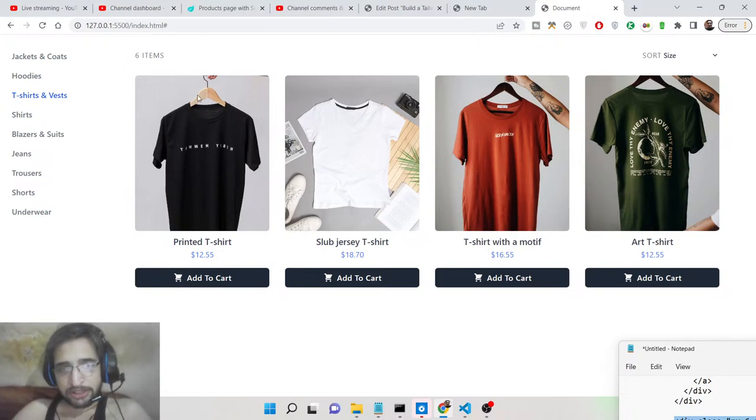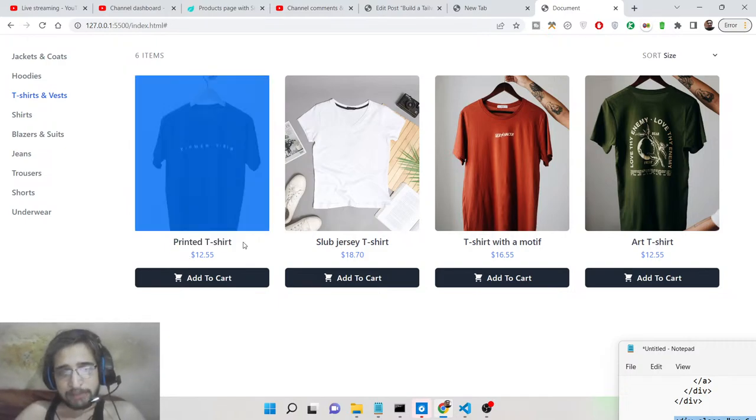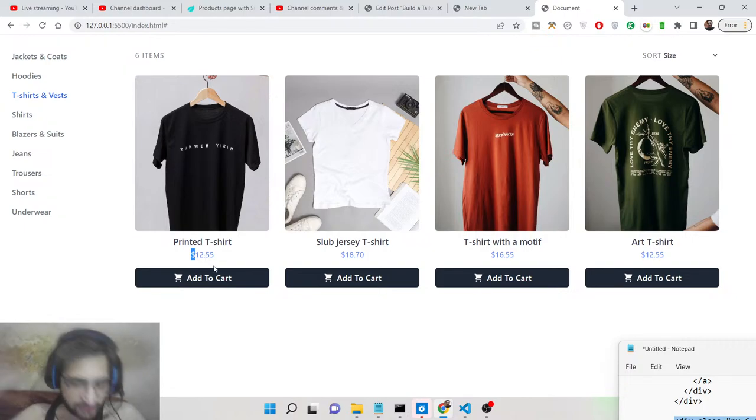This is the product image cards here, so you can see all these images. You can change it accordingly if you are building an e-commerce based website. These cards will be very important whenever you are listing products. You can just copy the design of one card and paste it. You just need to change the image, the name of the product, the price, and then the add to cart buttons are perfectly there for you. So we will be building this design, guys.